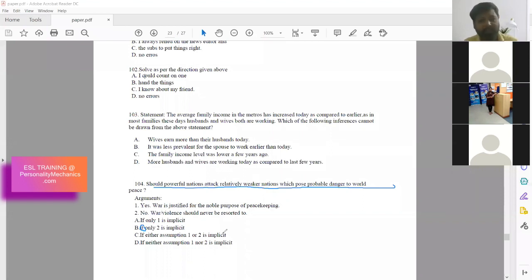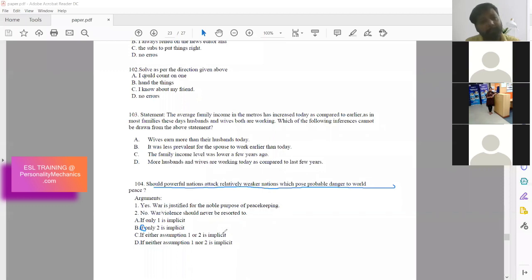So there is a question here. The statement is in the form of a question and it asks you, given these following assumptions, which of them is correct? Why is it that somebody is asking this question? The first question was that of statement and inference. The other question that you have in front of you is that of statement and assumption.